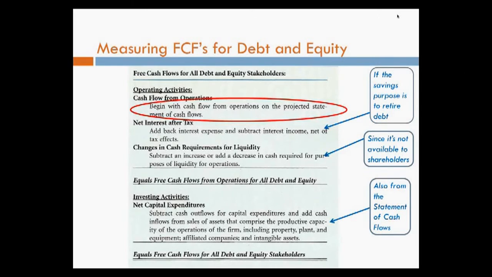Now you need to look at, do you need any other funds for capital expenditures? So these also would not be available for debt and equity purposes, and you'd subtract them out as well. So what you're doing is you're taking your statement of cash flows and you're adjusting it for what's really going to be left over for the purposes of paying first your creditors and then your shareholders.